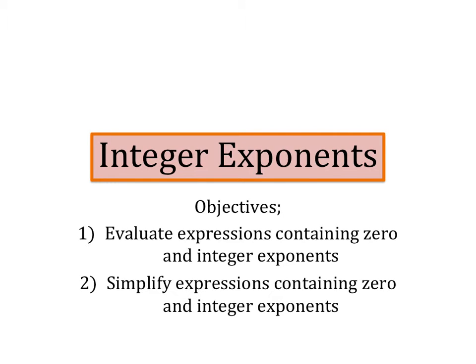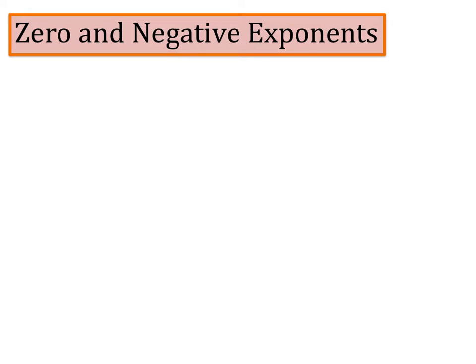Welcome to Integer Exponents. Our objectives for today are to evaluate expressions containing 0 and integer exponents, and simplify expressions containing 0 and integer exponents. When we refer to integer exponents, we're referring to exponents that are whole numbers. For example, 2 raised to the 2 is an example of an integer exponent. And we know that that is 4.